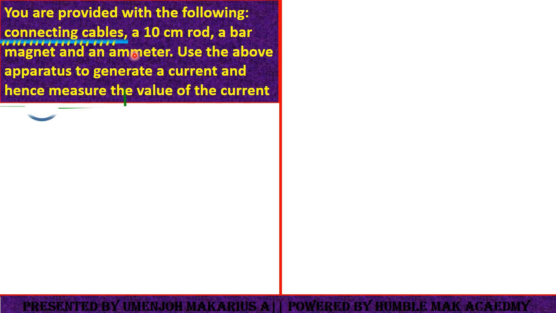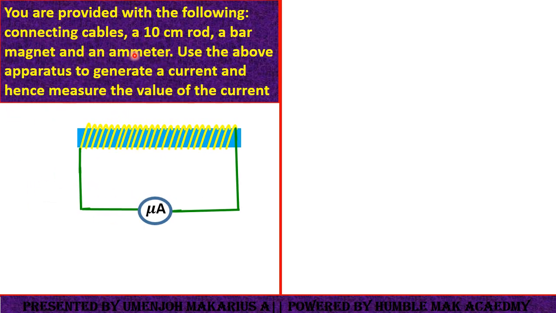So let's start with the diagram of setup. So that's our diagram of setup. We are going to use our connecting cables now, and some of them are going to be used to make turns on the rod. Great. So guys, this is the diagram. So we need to bring the magnet at one end of it. The magnet normally has one end to be north and the other end to be south. If you reverse it from south to north, guys, here it becomes south, here it becomes north, no problem. Okay, it's still the same thing. All you need is to cut magnetic field lines such that EMF is going to be generated, which will cause an electric current to flow if this circuit is a closed circuit.